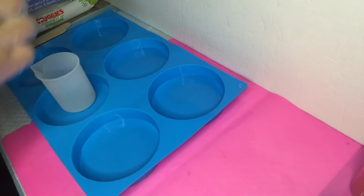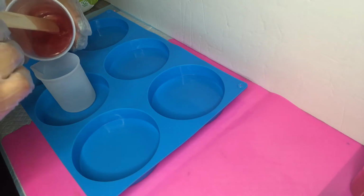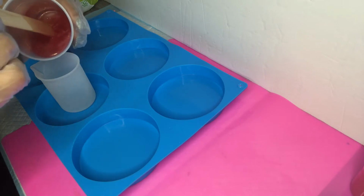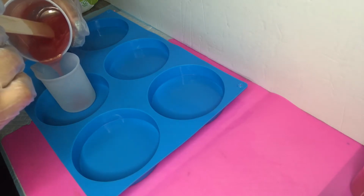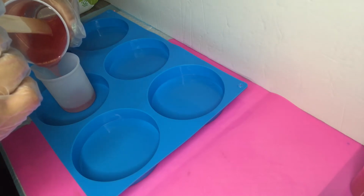And as you guys can see, I'm measuring how much resin I want to put into each coaster. Unfortunately, I'm not at the stage yet where I can just eyeball it and just pour it into the coaster. I have to measure it since, you know, I'm new to this.